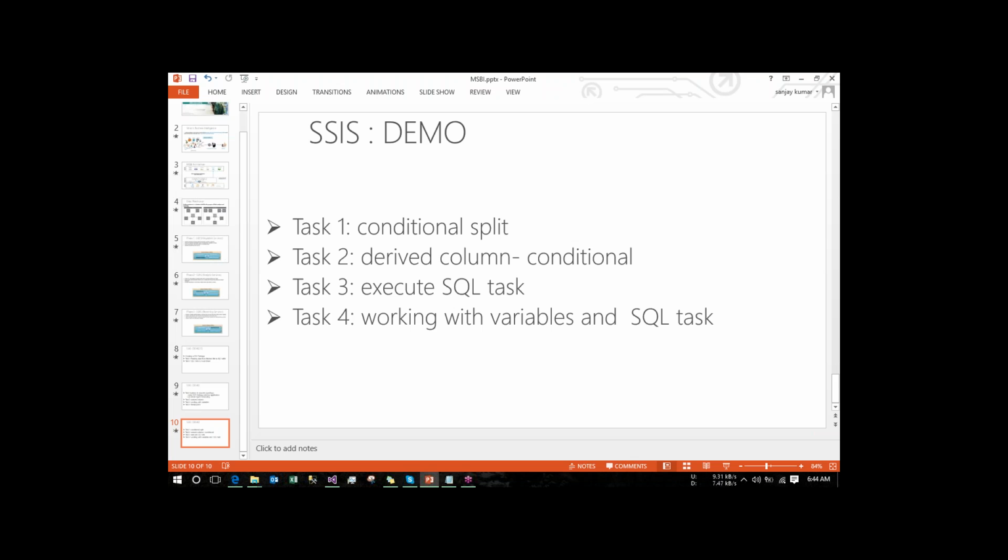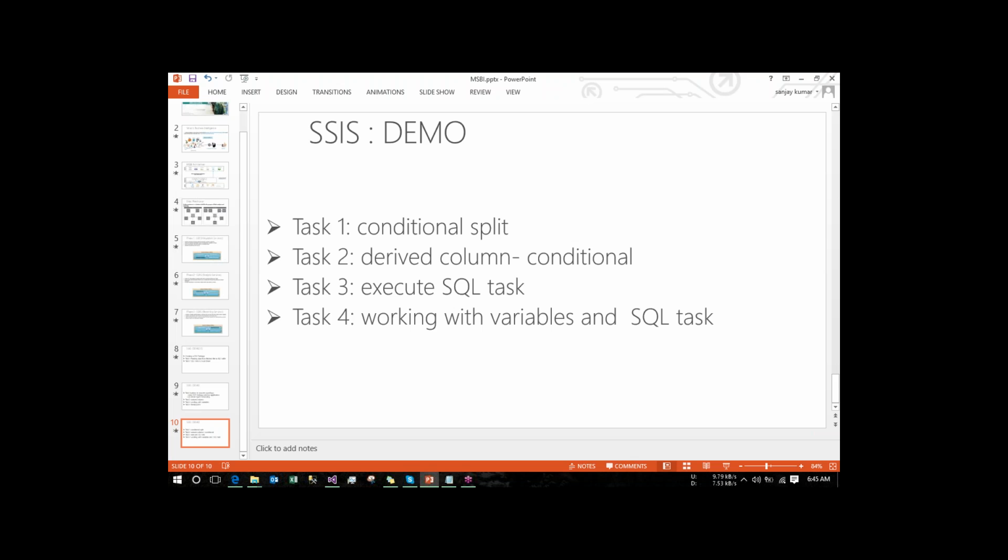Okay, and so the next thing we will be learning in this class will be the derived column conditional and the SQL task, which means we will write some SQL statement, and through SSIS, learn how to run that SQL task.